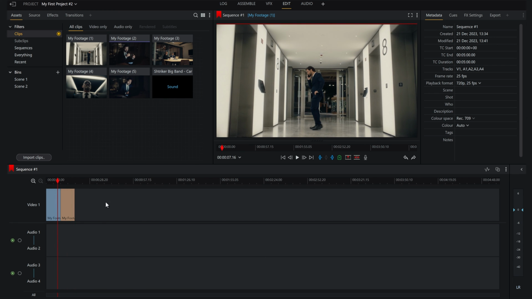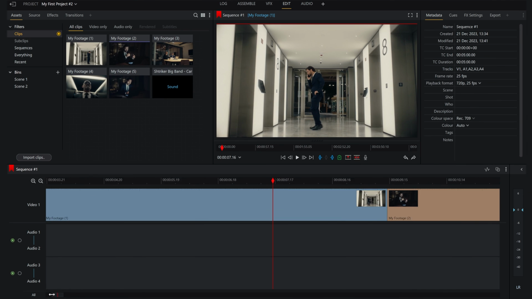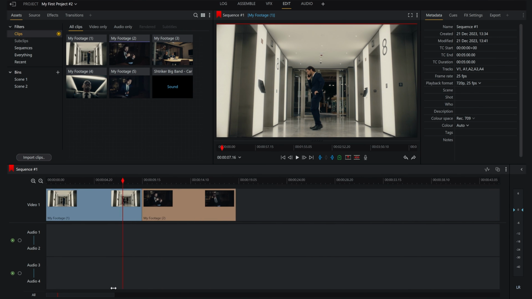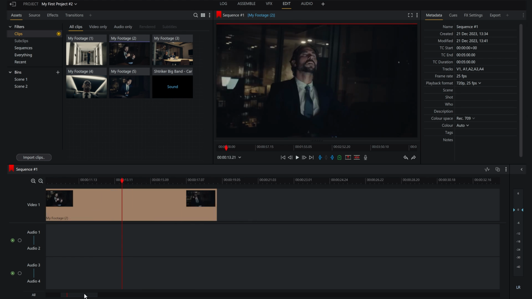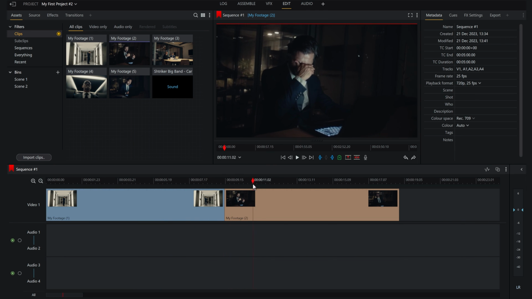If we want to zoom in to get a closer look, because let's say this film isn't going to be over 5 minutes long, just put your mouse down so you get this little icon here, and then you can drag it, and this will extend or shorten the length of the timeline that you can see. You can scroll along and have a look, but let's keep it like this for now. As we can see, we've got this shot, and then as it goes on to the next shot, boom, there we go. This guy is having a very bad day.